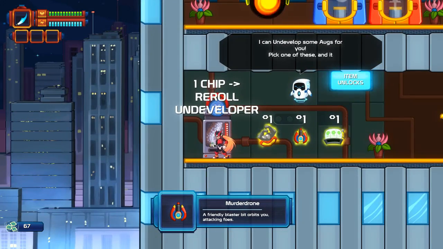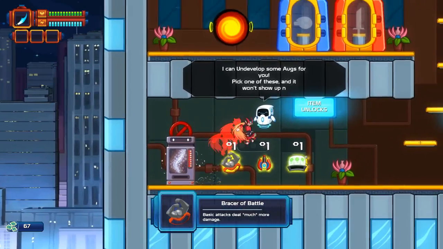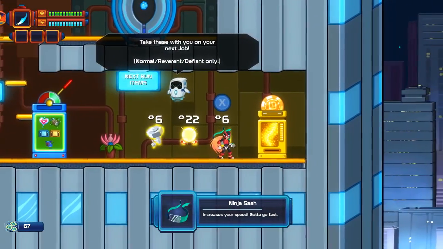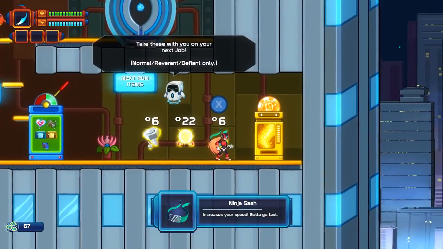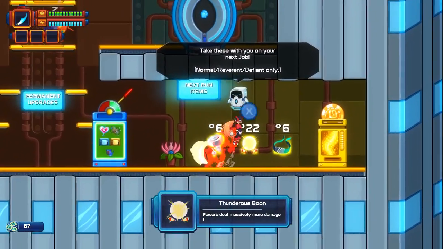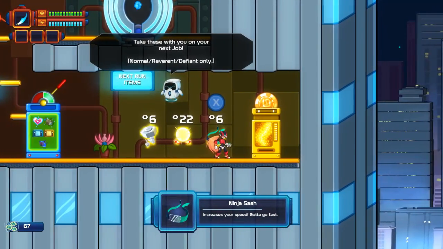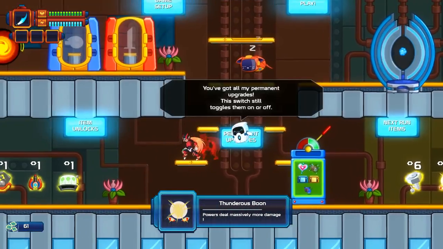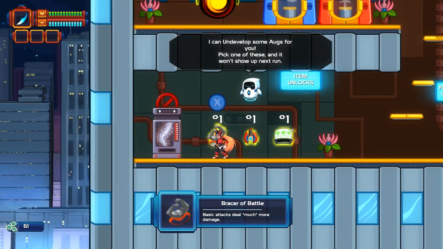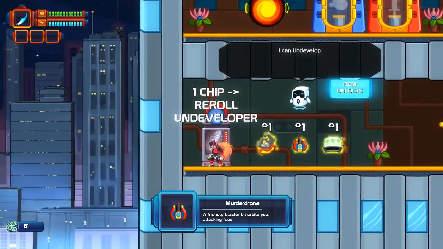Basically you can re-roll any of these 3 items and then you select them and it takes another soul chip to remove them. So you also have this over here, which allows you to take items into the next run. So you might want to check over here first, see if there's anything nice. Like a ninja sash is always pretty good, gives you some run speed. So obviously this one gives you 5 attack damage, you want to keep that.